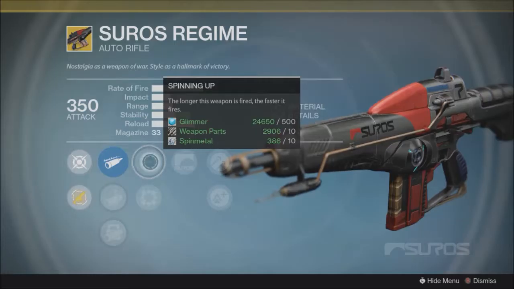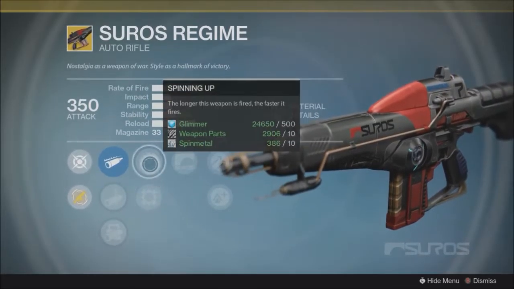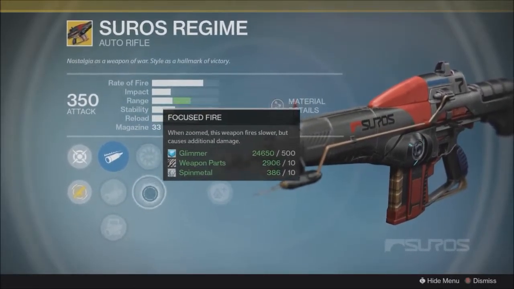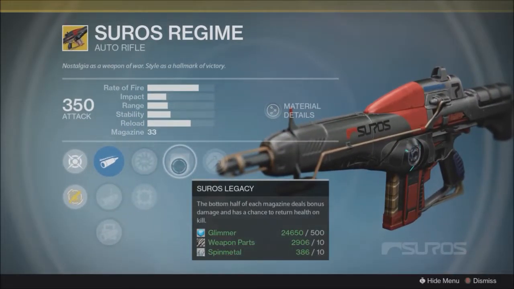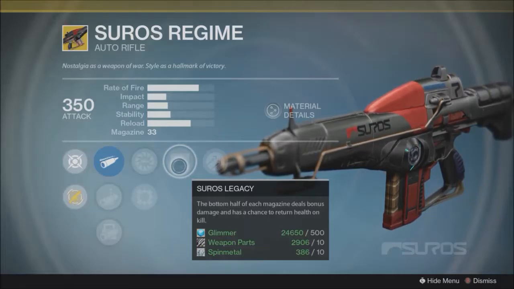This is an exotic auto rifle. Pretty decent. It was a beast in year one. I think they've kind of tweaked this archetype, though, so it's not as good. But this does kinetic, which means it has no element. It now has Spinning Up and Focused Fire. You can choose one of these, so the longer you hold the weapon, the faster it shoots. And when zoomed, it fires slower because of additional damage.